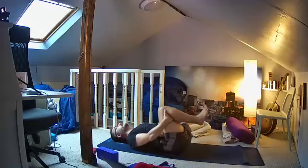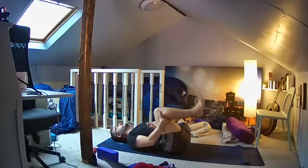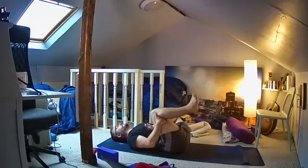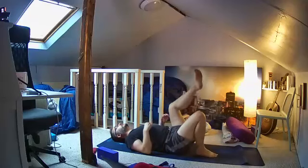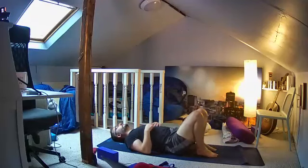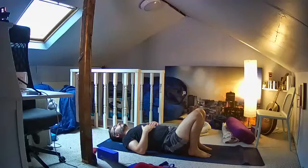If you don't feel that stretch and your foot is in the inner pelvic bone, then bring the foot up towards the top of the knee a bit more. And then gently release, and then bring the feet close to the seat bones, bring the feet flat on the floor. Just breathing evenly.